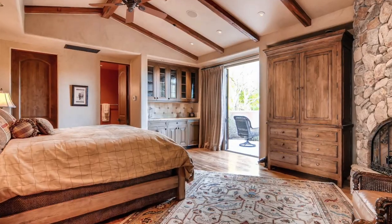Can you tell me a little bit about this transitionary space? Because it has a very interesting feel. You know, it's funny you would mention it because it should have an interesting feel. This originally was outside space. What we did is enclose it when we added a couple of casitas that I'll talk about in a moment.